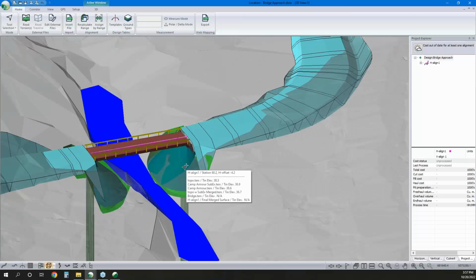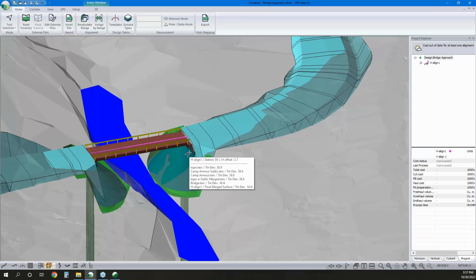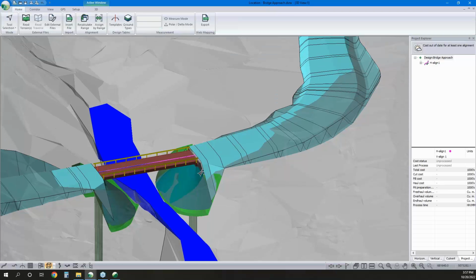So just as a tangent, you'll do a fair bit of your design work in terrain if you're modeling that in RoadEng.